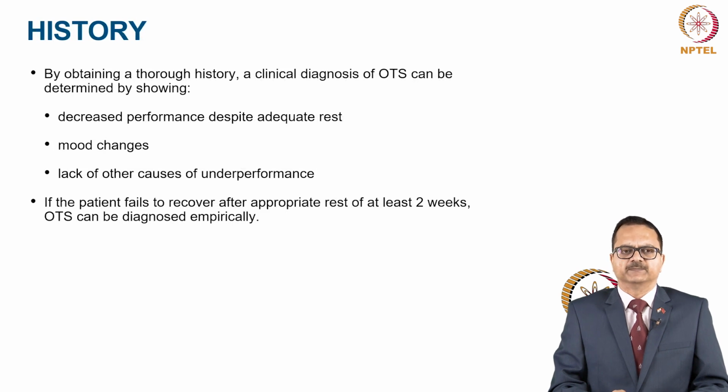Let's talk about the history. By obtaining a thorough history, a clinical diagnosis of overtraining syndrome can be determined if you can show decreased performance despite adequate rest, mood changes, and lack of other causes of underperformance. If the patient fails to recover after an appropriate rest period of at least 2 weeks, you may diagnose overtraining syndrome empirically.